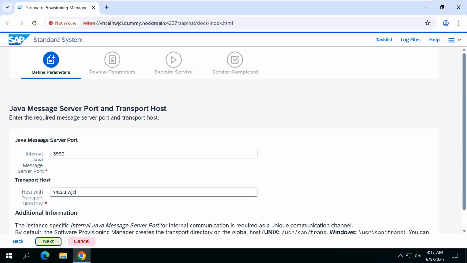Actually, the Java message server port number is 39 followed by the SCS instance number. In place of the placeholder, you mention the SCS instance number, so 3990. Click next.